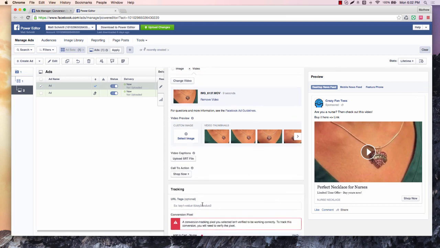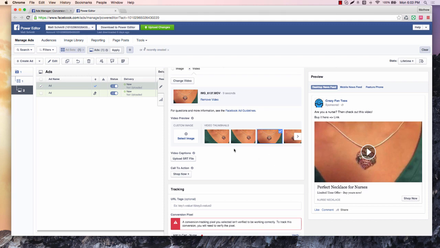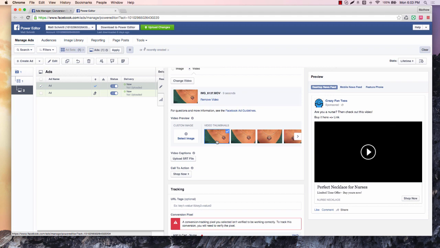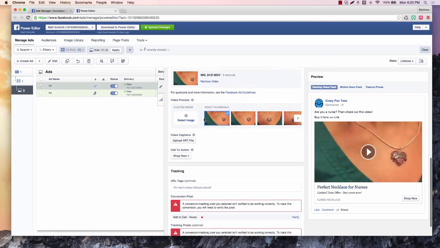You can put some tracking in here if you want. You can pick a different video thumbnail. We got a pretty good one here that still keeps what this is in view. See, if I was to pick this one, it probably would get behind the play button. Yeah, I don't like that. I want to go back to the one I had. Make sure that the necklace is visible. That's even better now. And we don't worry about building a retargeting audience off of there.